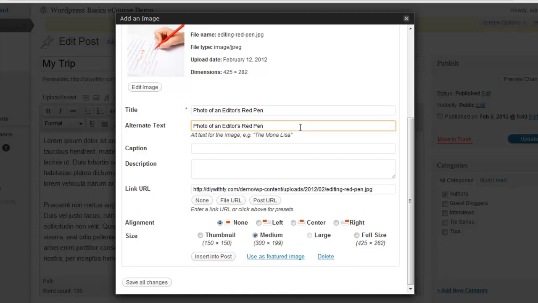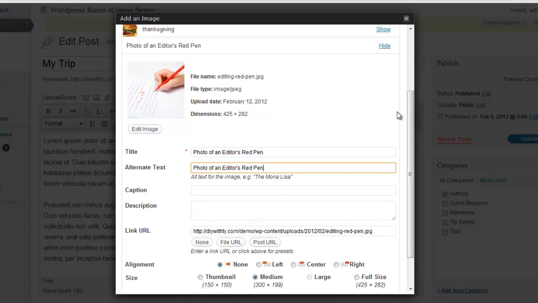And then another area is alternate text. Some people don't really fill this information in, but it is important for web accessibility reasons. I think back in the early 2000s, there was legislation that started where they want to make all websites accessible to anyone. For example, if a visually impaired person went to your website, we take for granted that we can see these pictures or photos, but they can't.